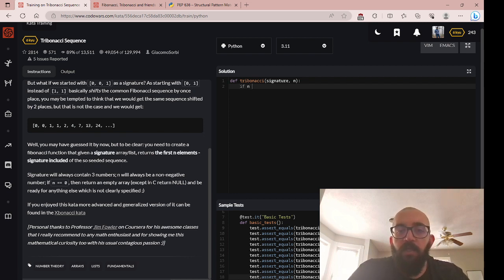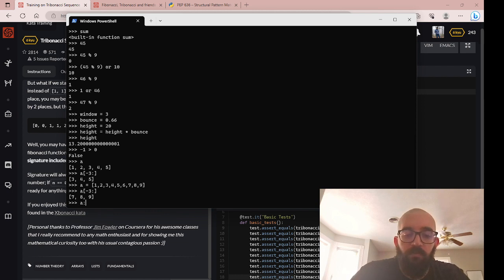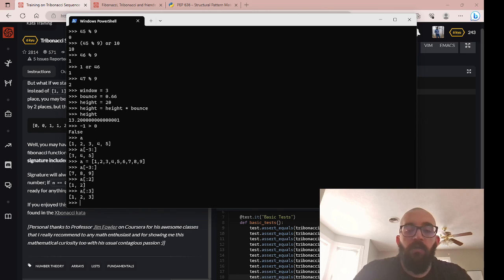If n is less than or equal to 3, right? Then we will just return the signature up to n, right? Because that would be the first two, the first three. Okay.